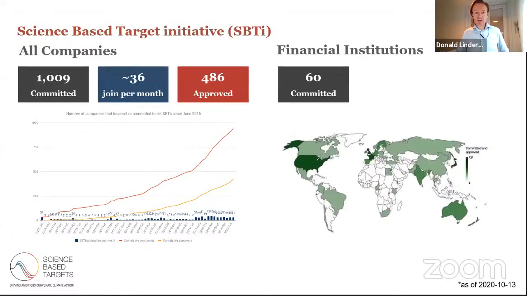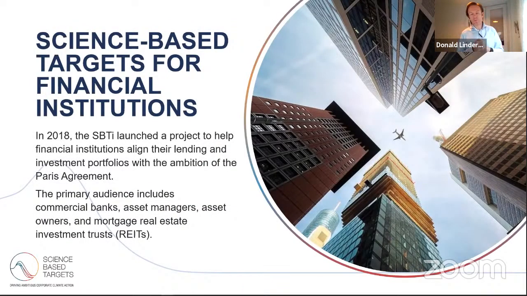So let's jump straight into it. As of yesterday, the Science-Based Targets initiative have managed to attract 1,009 companies that are committed to setting science-based targets. 486 of them have had their targets approved. Out of those 1,000 companies, 60 of them are financial institutions, which is obviously great since we just presented the framework for finance on the 1st of October. So no one has really had any chance to submit any targets yet, or actually really know what the criteria for submitting targets are. So with that, I will hand over to Nate to discuss the framework.